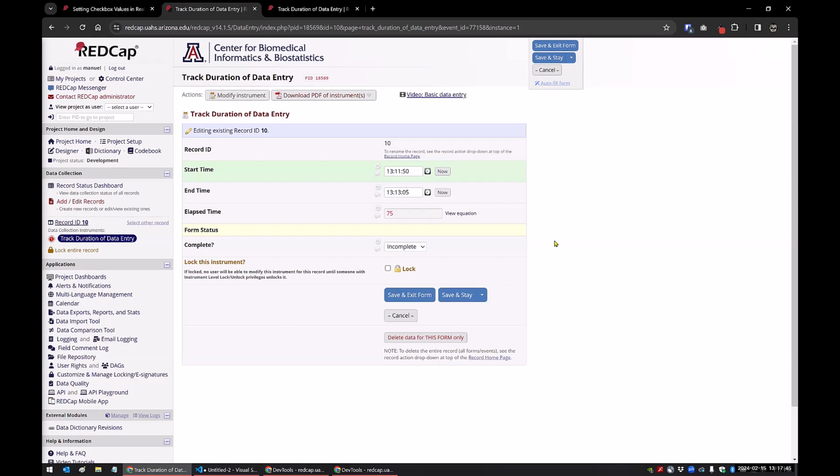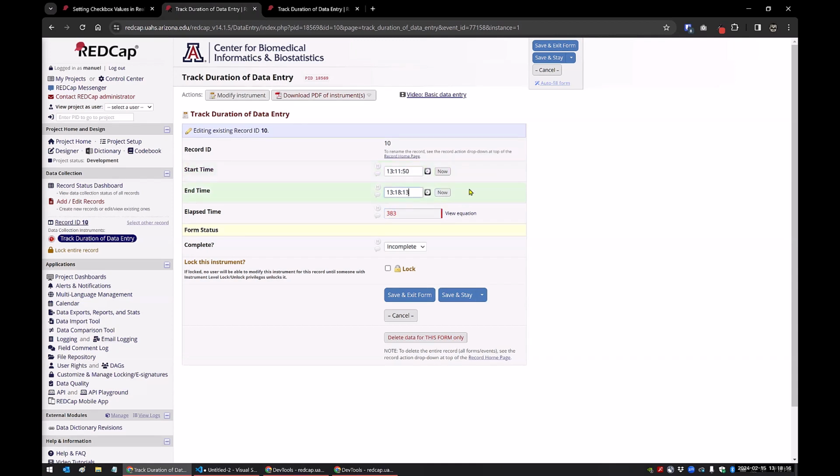That makes sense. And another thing, just for demo purposes, these are all live fields except for this one. Because it's a calculated field, it's read only, but ideally what you would want when you design this is you would want these to be read only fields so that they can't be edited, because this one here has it set to 75 and it's already saved, but if I click now, it's going to change.